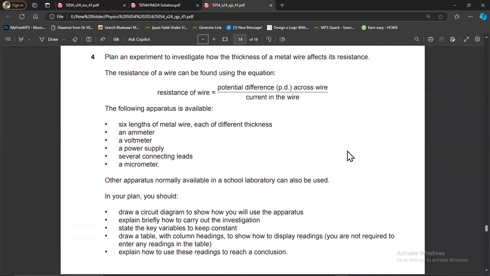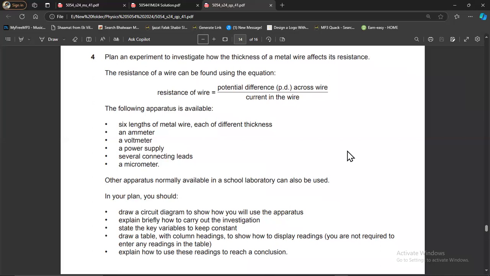So what I will do, first of all, I will make sure that all those samples of the wire are of the same length. With the help of a scale, I will check their lengths. I will make sure that each sample has the same length. Then with the help of the micrometer, I will note down their diameter. They should be of different diameters. Another very important thing is that all the wires must be of the same length. They should have different diameters, but their material is the same. They are made of the same material.